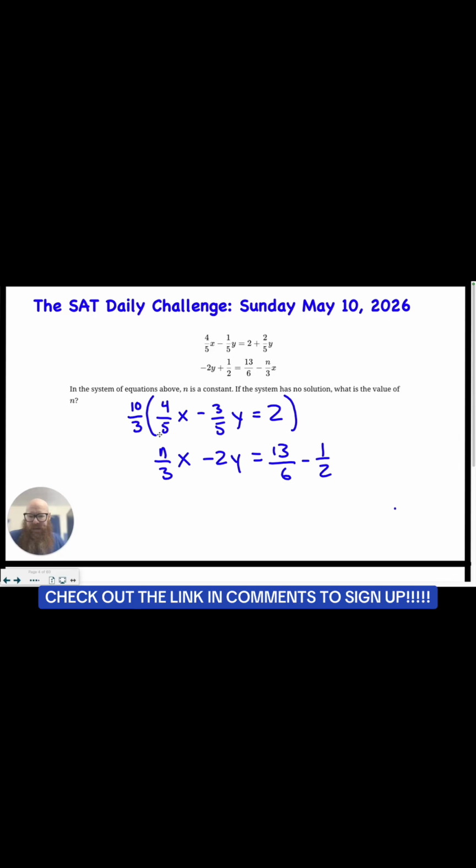So when I multiply this by 10/3, 10 over 5 is 2. 2 times 4 is 8, so I get 8/3 x. Now, when I multiply this by 10/3, I pick thirds on the bottom, so the 3's cancel, and then the 10 over 5 would give me 2. And then 10/3 times 2, I don't really care what it is, but it's so easy, I'm just going to write it. It's 20/3, right? Now I'm pretty much done because these are clearly different. I didn't really care about them. The y's have the same coefficient, and in order for the x's to have the same coefficient, n just has to equal 8. So the answer to the problem is just 8.